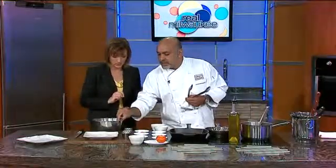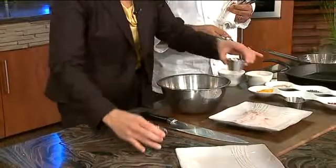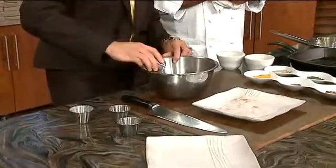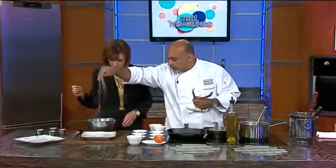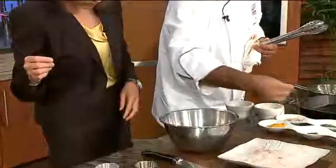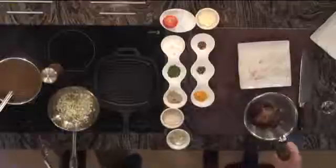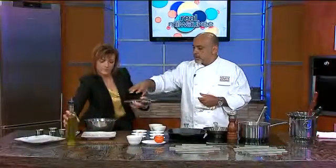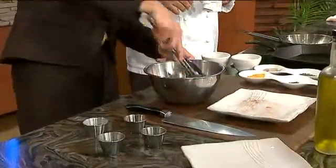Okay. Now add all these spices. You have a little bit of paprika. I always wanted to do this just like on the shows. A little bit of cumin. A little bit of garlic salt. And a dash of coriander, which is the seed of the cilantro plant. Now, we're also going to add a little bit of sea salt and a little bit of white pepper. Now, a drizzle of olive oil, if you would. Go in two or three turns. 1, 2, 3. Beautiful. Now, with the rest of your tongs, move it around. I get it all in there.